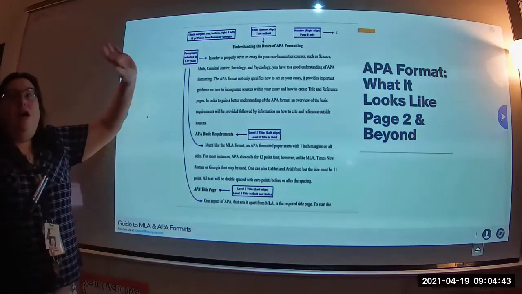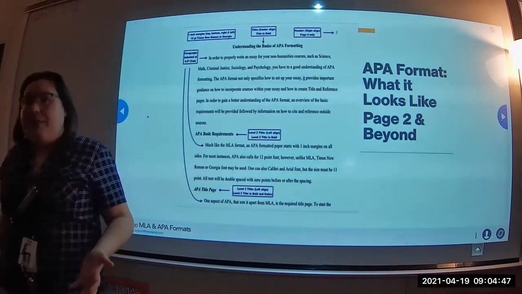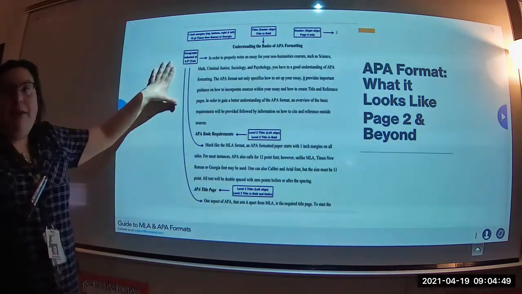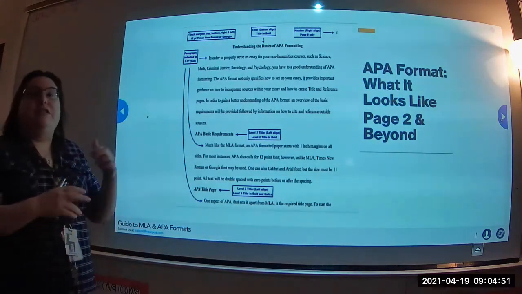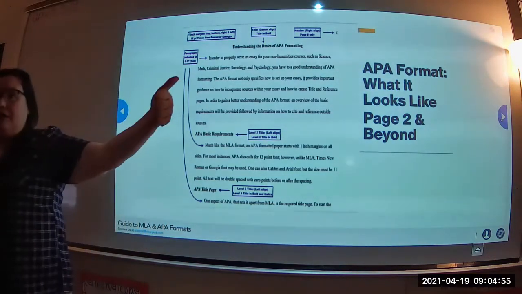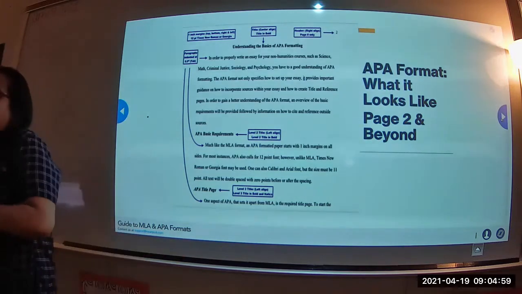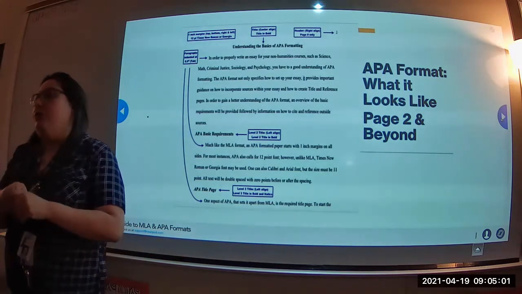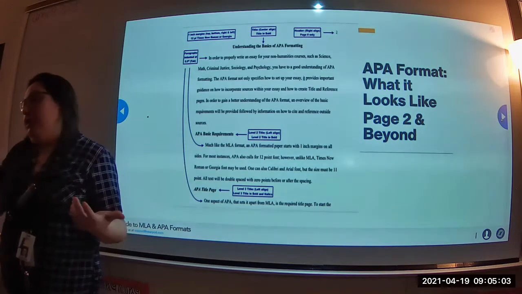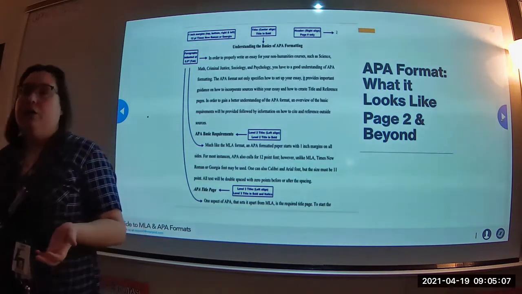So to where MLA is normally just one big, like several paragraphs of paper, right? APA breaks it down. The reason they do this is because in a lot of scientific papers, they're gonna have the process, the results, the conclusion. So how does that make it easy? Well, if I'm just looking for the results of it, I just go look at the results, right? I don't want to know the process. I just want to know the results. I can go look at it, right?